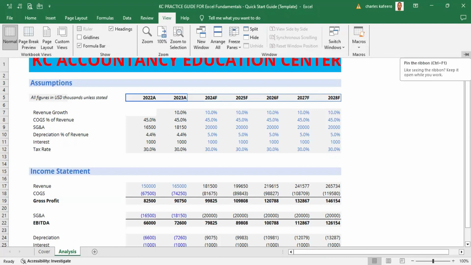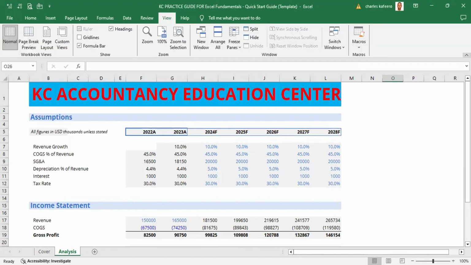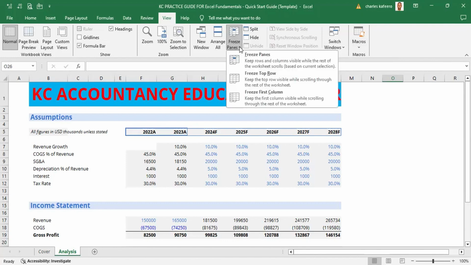So let me remove the collapse, so we can now see the View section of the ribbon. From the View section, we have options over here to freeze panes. Here, this is where we have freeze panes.